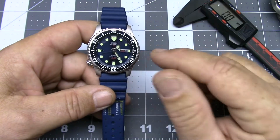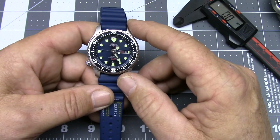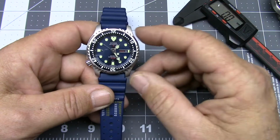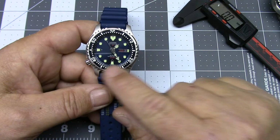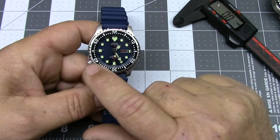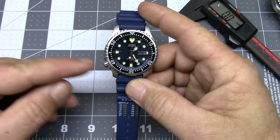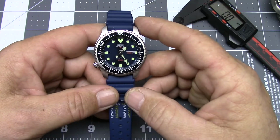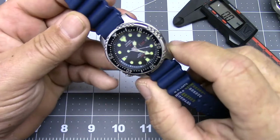It is interesting to note that later versions of the Citizen Promaster Diver, ones featuring Citizen's Eco-Drive movement and which are currently available on the market in North America, have the crown at a much more normal 4 o'clock position. But this is immediately recognizable. You can spot this watch even from a distance because of the left-hand crown position, which I think is kind of cool. The overall fit and finish of the watch, I think, is very, very good.